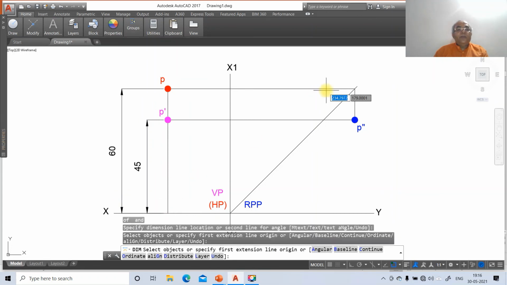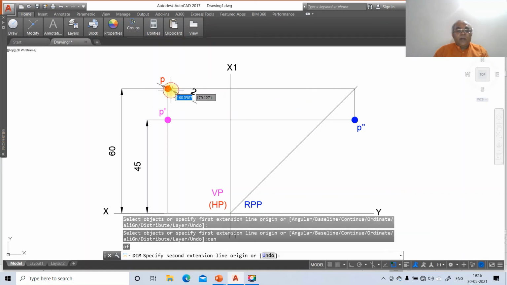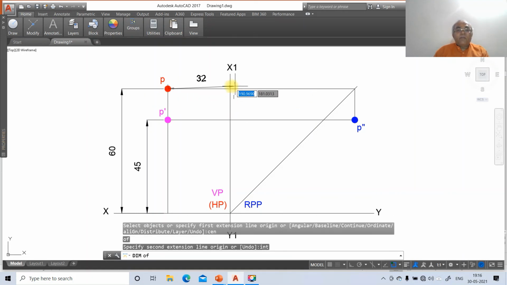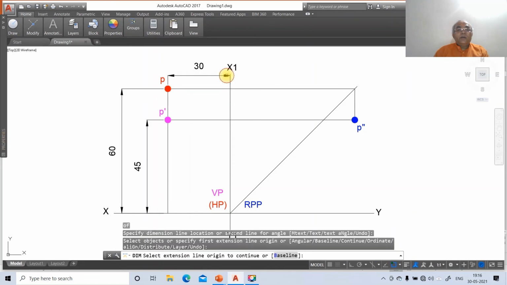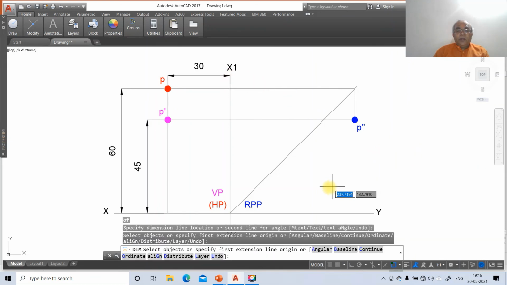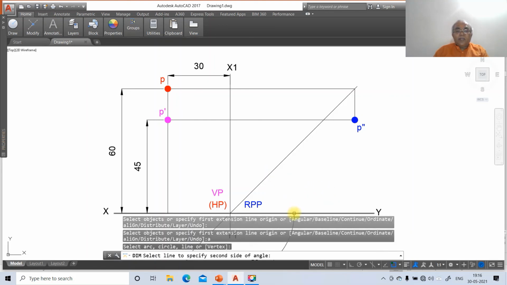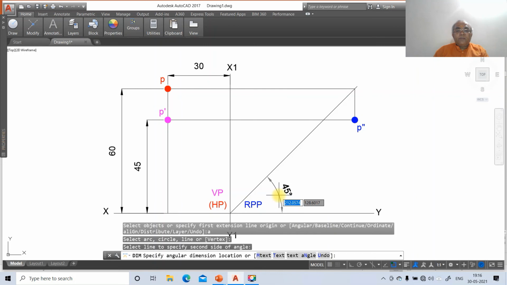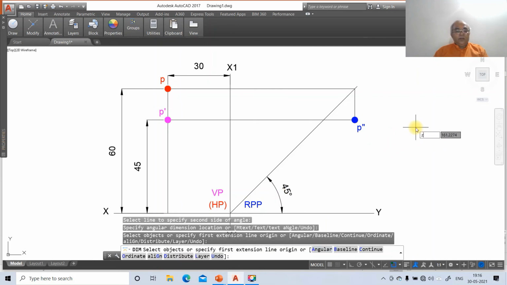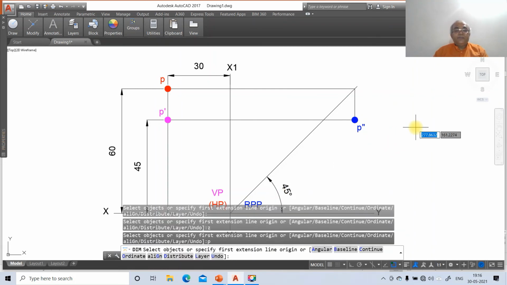So we're going to get 60. Then go to center of this and then go to INT of this. So here, then angular, so A, select this line and you select this line. So you're going to get this as 45 degree.